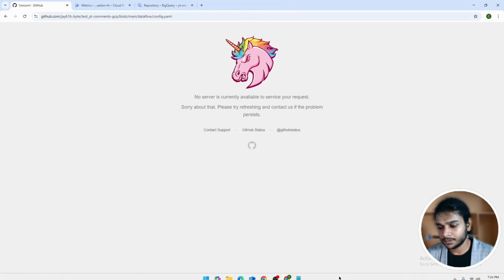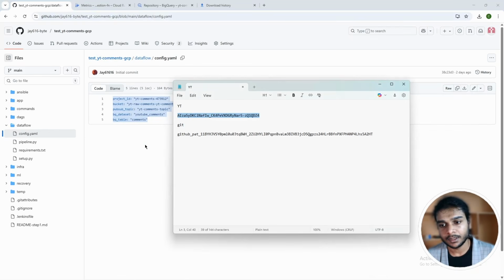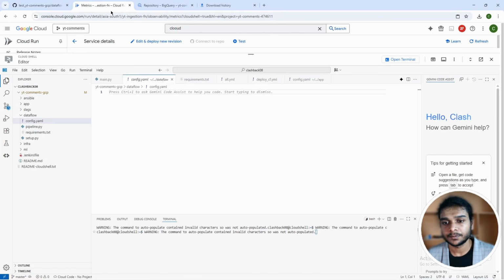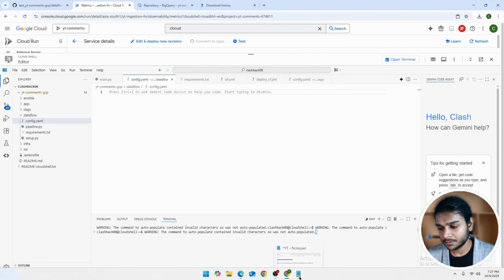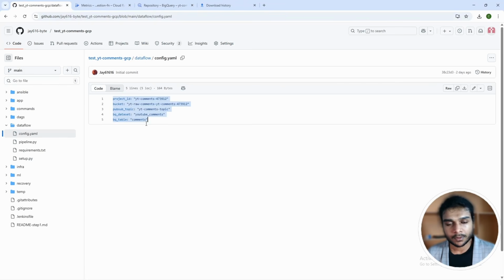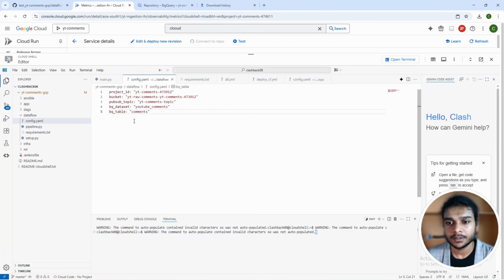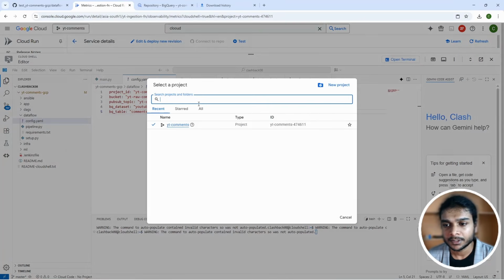Let me do that. Now it is working. I think it's just the GitHub server. Let's copy this into the actual files and replace the project ID.